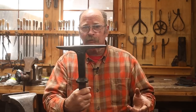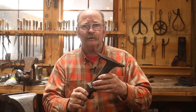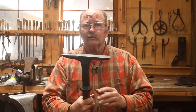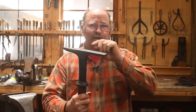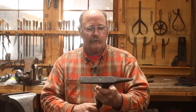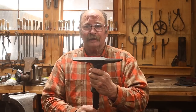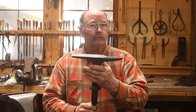You can certainly tell it was fabricated. There's no effort there really to hide some of that telltale sign, even though it's ground smooth enough that it's not the first thing you see. There's no actual weld beads left showing, but you can see the little edges where the weld bead blends to the parent material. If I was a better welder, I might be able to get rid of all that, but I really don't think there's a big need for it. This is going to serve my purpose just fine, and it's a tool I will be proud to have in the shop.